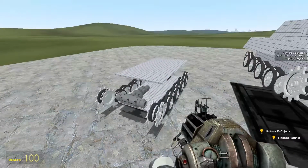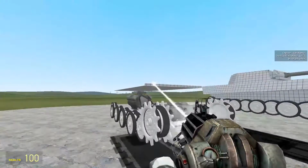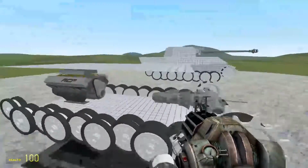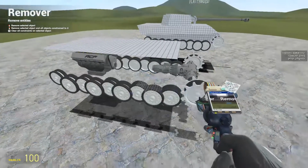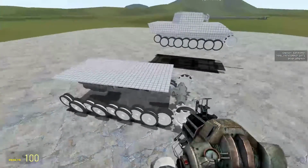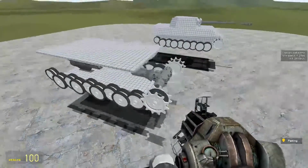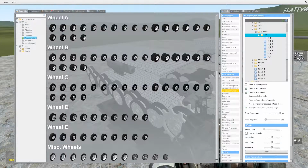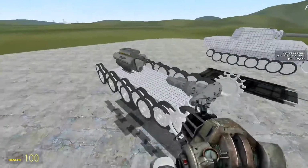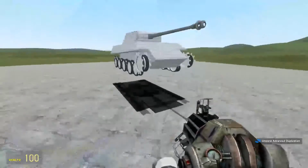There you go. Do the wheels rotate? Yes, they rotate. Okay, how to check if I did miss any ball sockets? Well, let me remove the base plate. Okay, every wheel has ball sockets. How do I check if I did miss any axis? Just remove the top plate. Yeah, every wheel has axis. Yeah, I'm getting pretty good, huh?